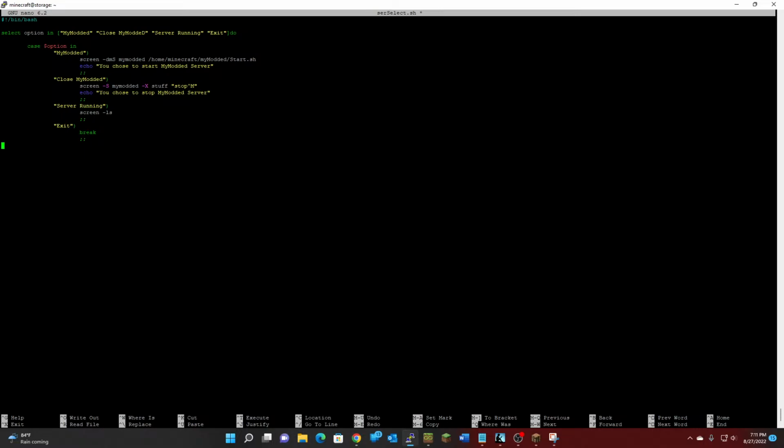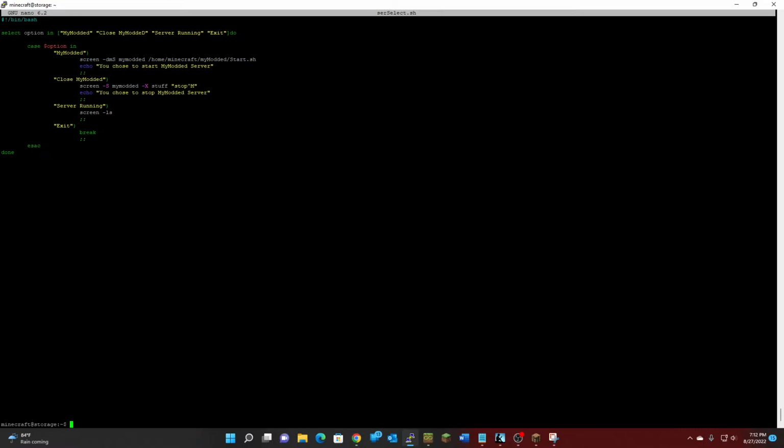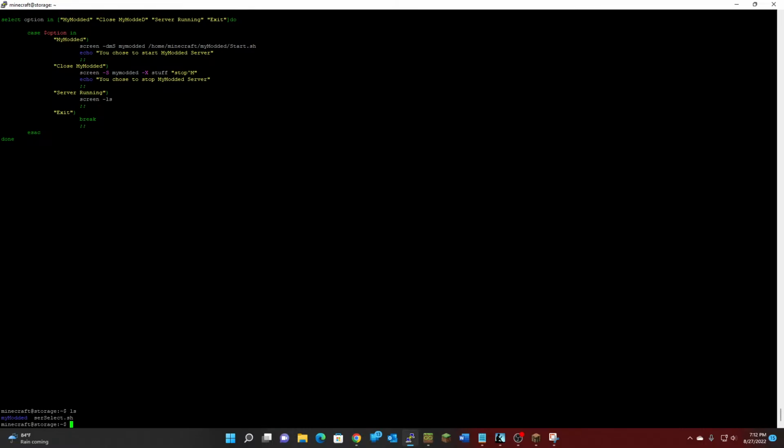Okay, and then, and yes, that is case backwards. All right. Now we need to give the execute permissions to the select script.